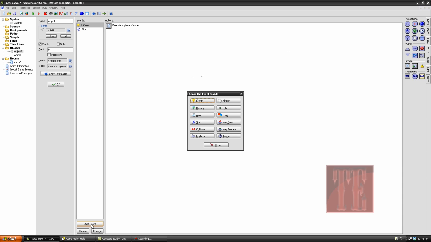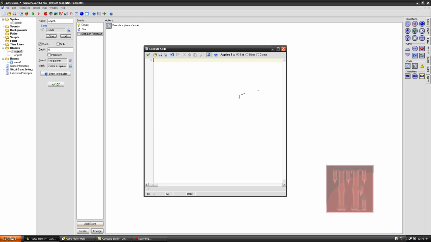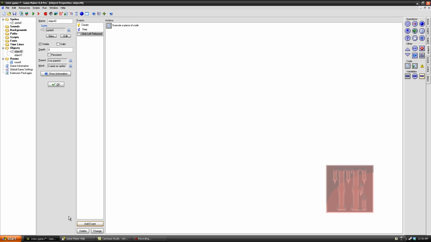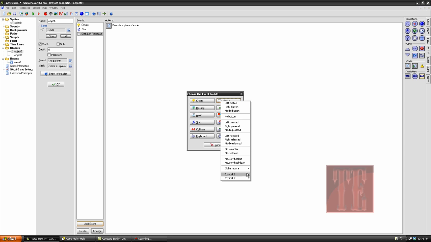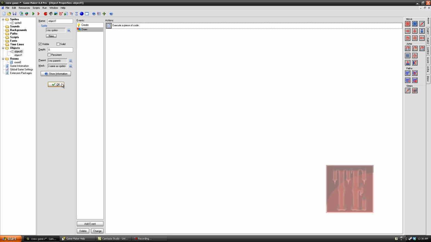And then we're going to go to add event, mouse, global left released. And then shoot equals 0. Then go back to that event, global mouse, global left pressed, and we're going to set that to shoot equals 1. So right now we're done with that.